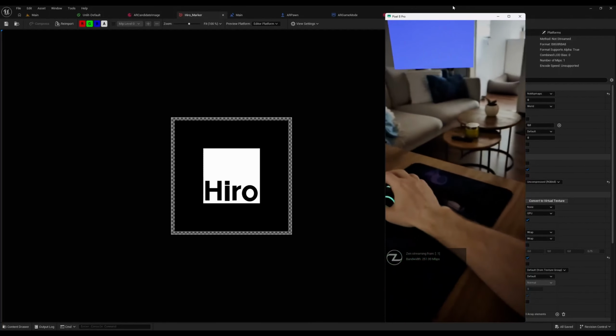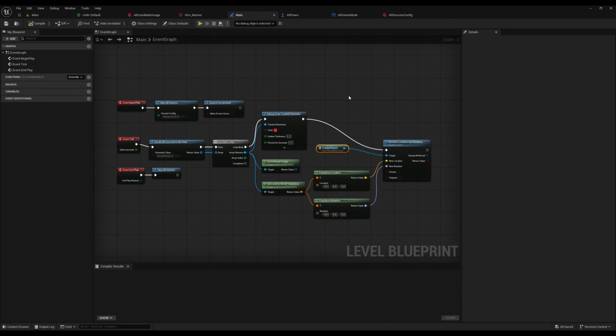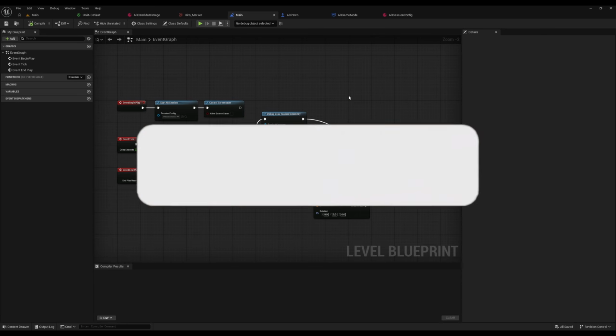And yeah, that concludes this tutorial, or maybe the showcase of AR functionality in Unreal Engine 5.8. So nothing changed. Everything that worked before should more or less work now, and we'll see what Unreal Engine 6 will bring.